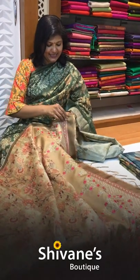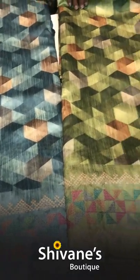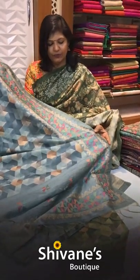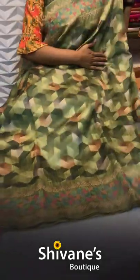The blouse is a contrast matching printed blouse. Then I have got two beauties — these are with embroideries on the border. These are all pale blue and pale green color sarees — both are pale colors. This is how you can see the pallu part; the pallu is embroidered. You have got embroideries on either sides of the saree. The blouse has a geometrical design — whoever loves geometrical designs can absolutely go for it; it's something abstract. This is how the saree looks.